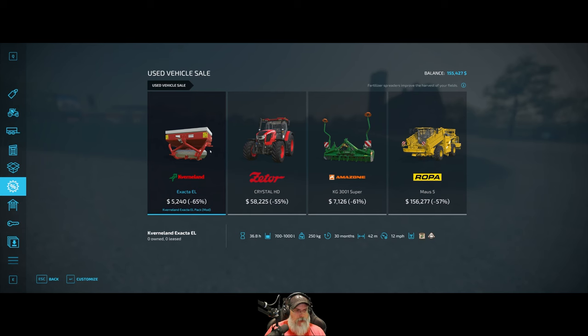So, there is nothing we're really interested in the sales here. We got this Vernaland spreader. We did use this before. The nice thing about this spreader, if you haven't seen it before, is it does fertilizer and lime. The bad thing about it is it has a very small hopper. So, probably not interested in that.